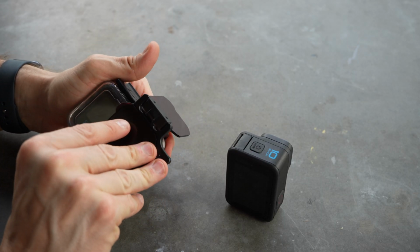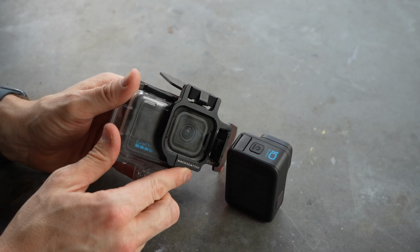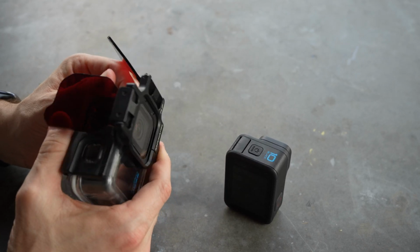Another thing we talked about is the Sharp Wide Lens Pro Kit that is fixed on the housing unit, but I also have the Flip 10 system that I bought when I got the GoPro Hero 10. So I can attach the old Flip 10 system to one housing and the Wide Lens Pro Kit to the other one and have filters on both cameras. You can see the Flip 10 system here. I've got 2 filters attached, one for shallow and one for deep, so this will help get me the best shots possible while giving me the best color as well.